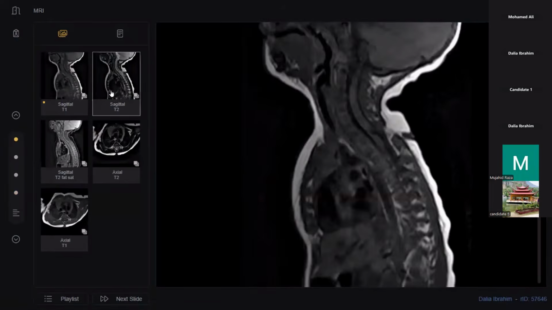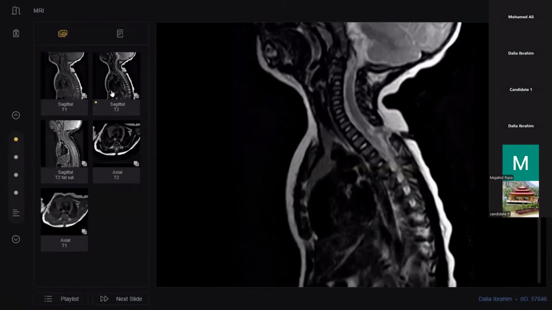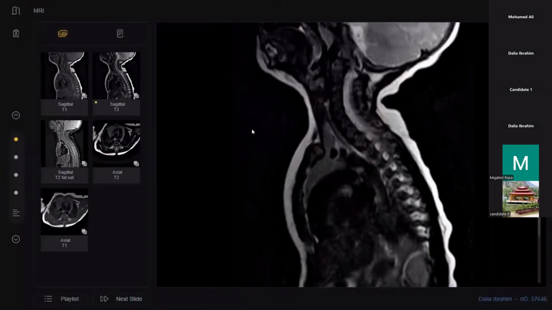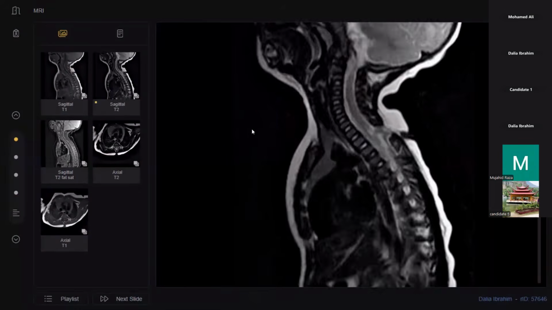Can I see the T2? So I've been presented with the sagittal T2 weighted images of an MRI of a child who presented with the skin tag. The first abnormality while you are scrolling is the evidence of spinal defect at the level of the upper cervical, lower. Here in this case, like Dr. Rabia said, we have an extensive form of spinal dysraphism. We can see evident spinal dysraphism here.